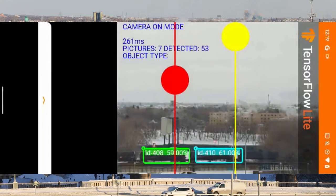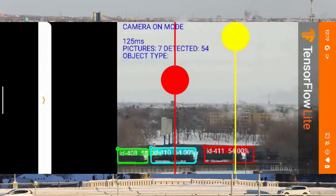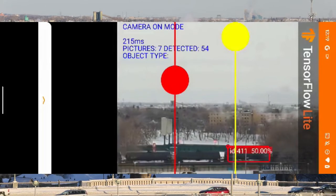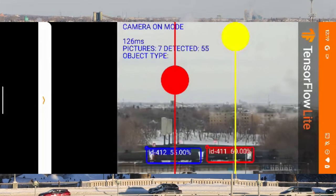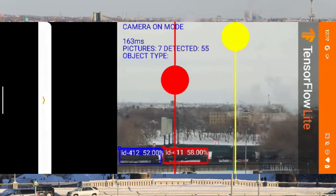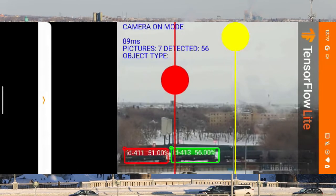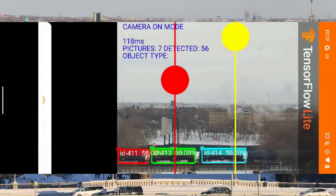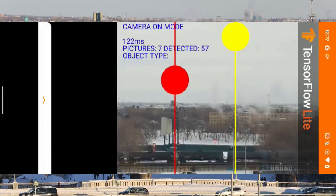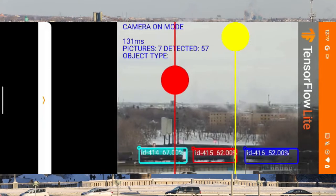Here's a screen recording from the phone of the application detecting the trains. The application is very computationally intensive, so the screen recording unfortunately slows things down significantly from the app's usual speed. The cell phone's camera is aimed at the bridge where the train carts are crossing. The video frames are processed in real time by a TensorFlow model that for each frame outputs where it thinks the train carts are. This estimate is represented by the boxes on the screen.